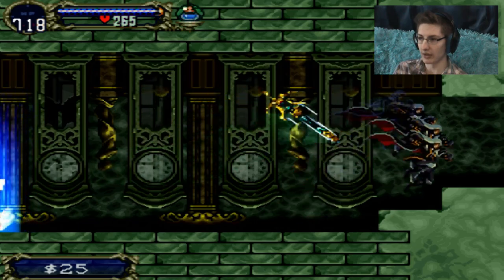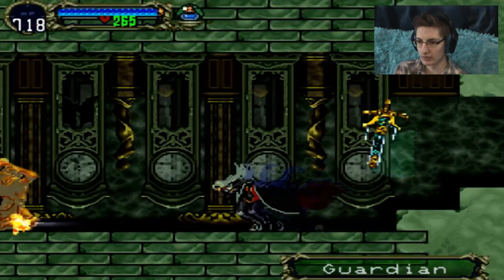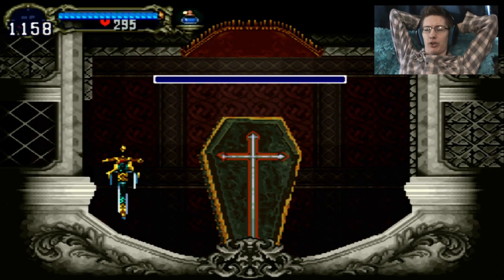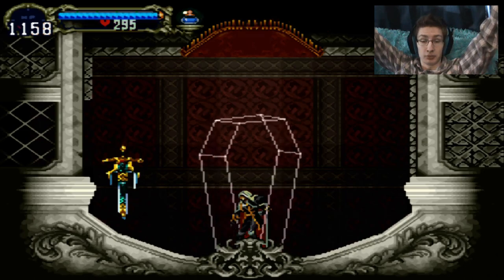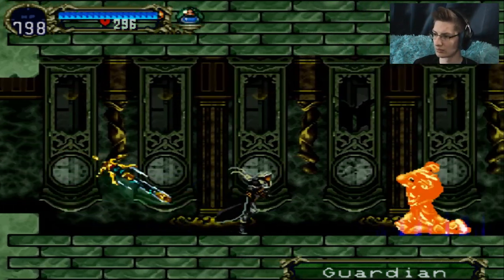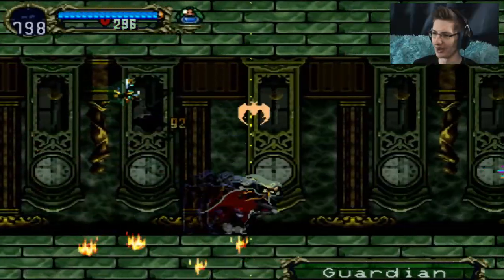Look, my health is at 700. But, look, I went from 600, I doubled my health today. Along with like a billion other things. So, I'm gonna cut to the next thing, which is God's Guard. There it is, God's Guard.